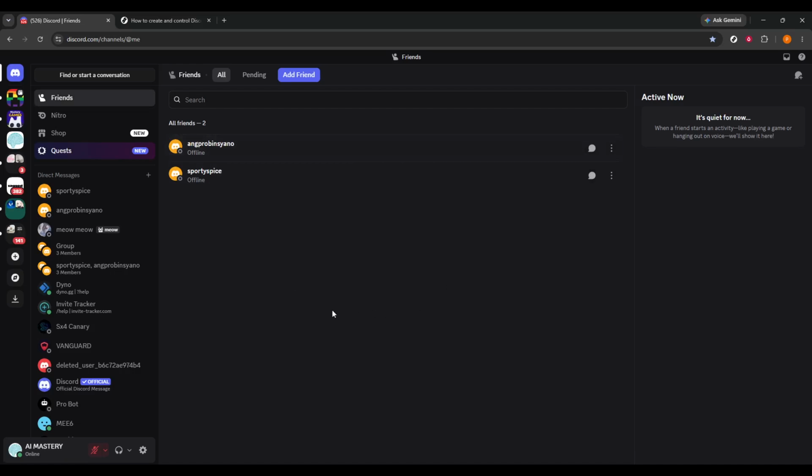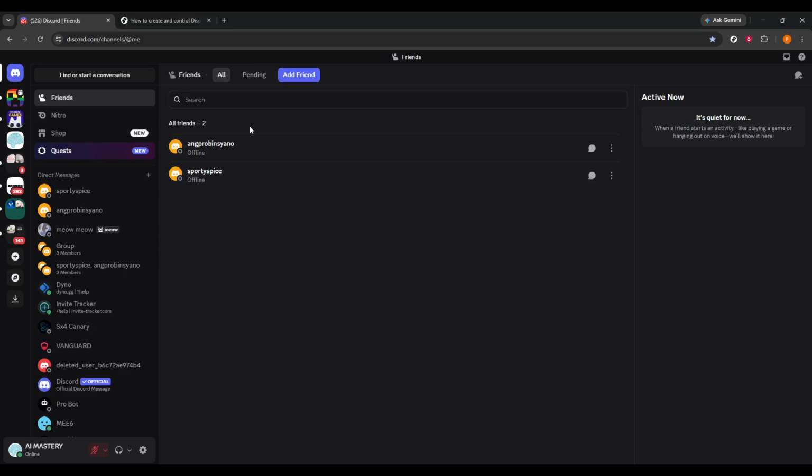So here is the good news. By the end of this tutorial, you will go from not being able to wrangle your friends into one chat to easily creating and managing group DMs with up to 10 people at once. No more confusing workarounds. Here is the plan. I am going to show you exactly where to click, from the home icon to selecting your friends and creating your group DM. It is a straight line from point A to point B, and I will walk you through every step. All right, so let us dive in.